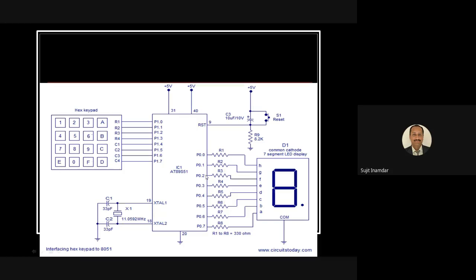Now, towards the output side, that is the 7 segment display.